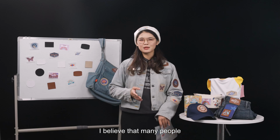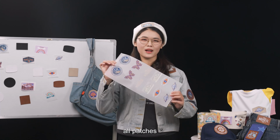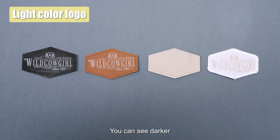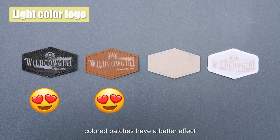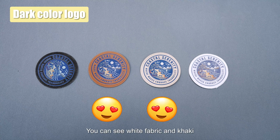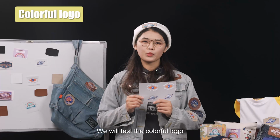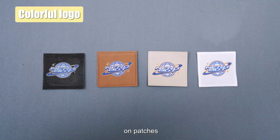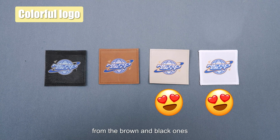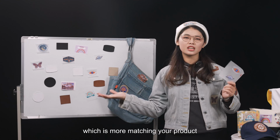I believe that many people will do logo design for this patch, so I use logo designs to test all patches. We will test the light color logo on patches. You can see darker color patches have a better effect. We will test dark color logo on patches. You can see white fabric and khaki color patches have better effects. We will test the colorful logo on patches. You can see that the results of white fabric and khaki color patches are different from the brown and the black ones. All of them are fine. You can choose the one which is more matching your products.